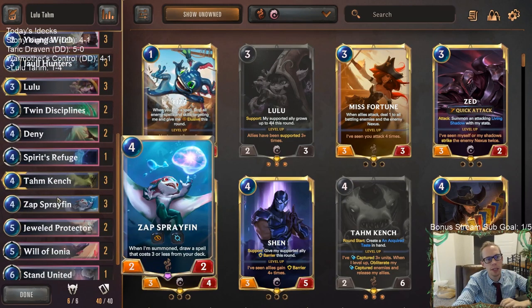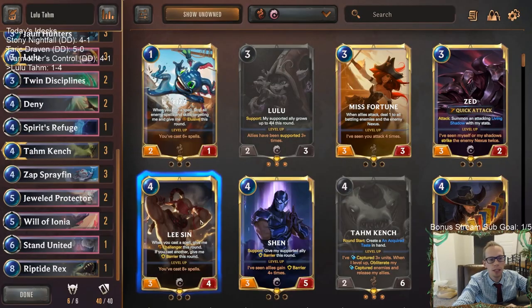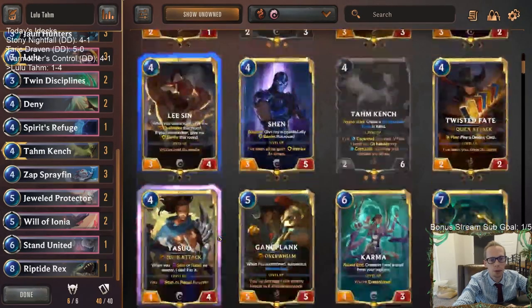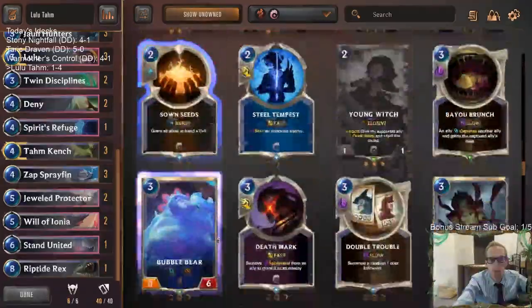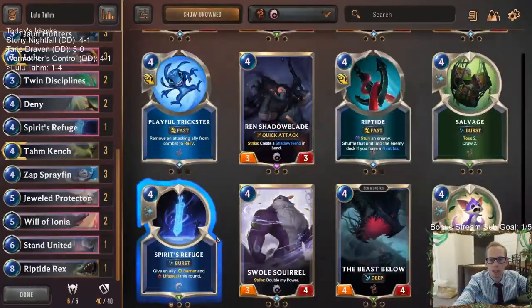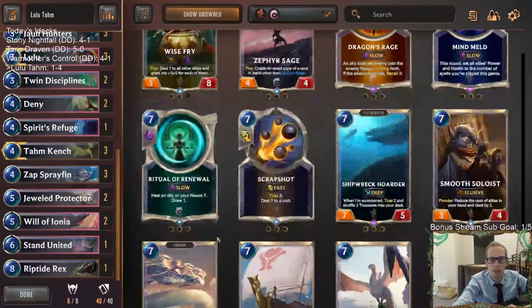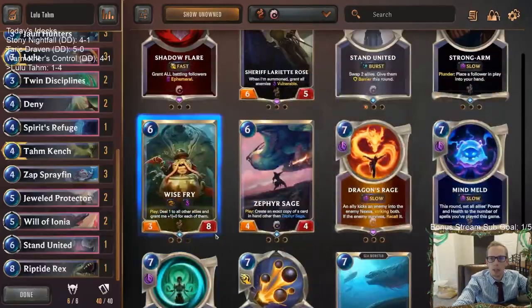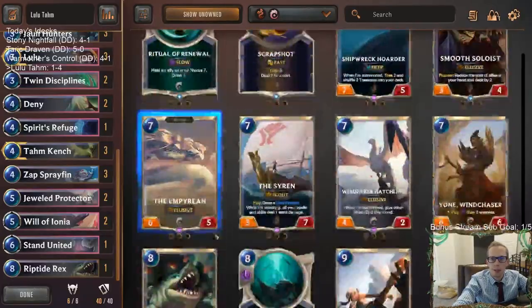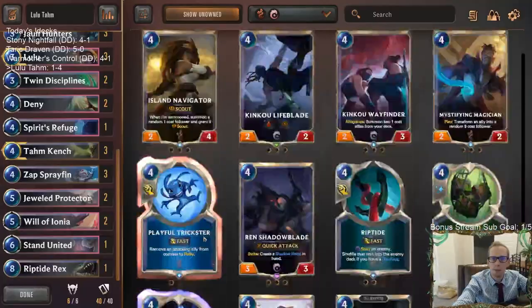I think our list was pretty good. There's nothing in our list that I didn't like. I guess Will of Ionia didn't perform that well. It was important bouncing a Swain at one turn. But I don't know if there's anything better than that with these regions as far as removal goes. Dealing with Swain's pretty tough.